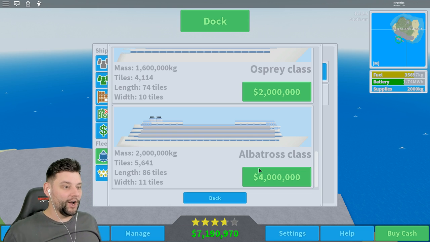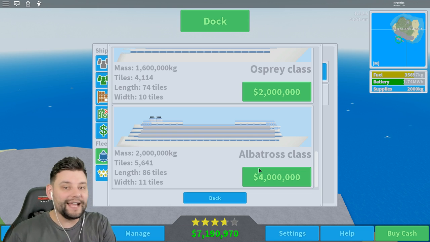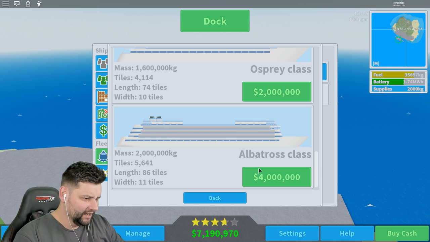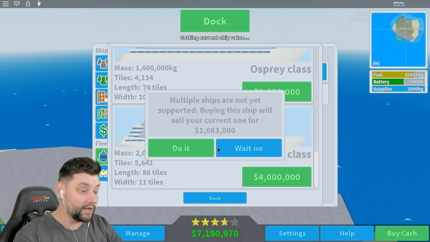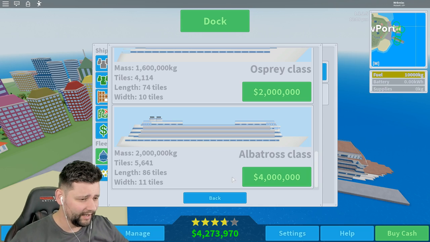Fancy. So I think it's time we buy this then, because I'm going to make sure that everybody comes on, has an amazing experience, and just loves my little hotel on the water. Because that's what a cruise ship is, right? It's a hotel on the water. 4 million. So if I buy this for 4 million, I'll get 1 million back from selling my current ship. Let's do this. And it's now been done, guys.